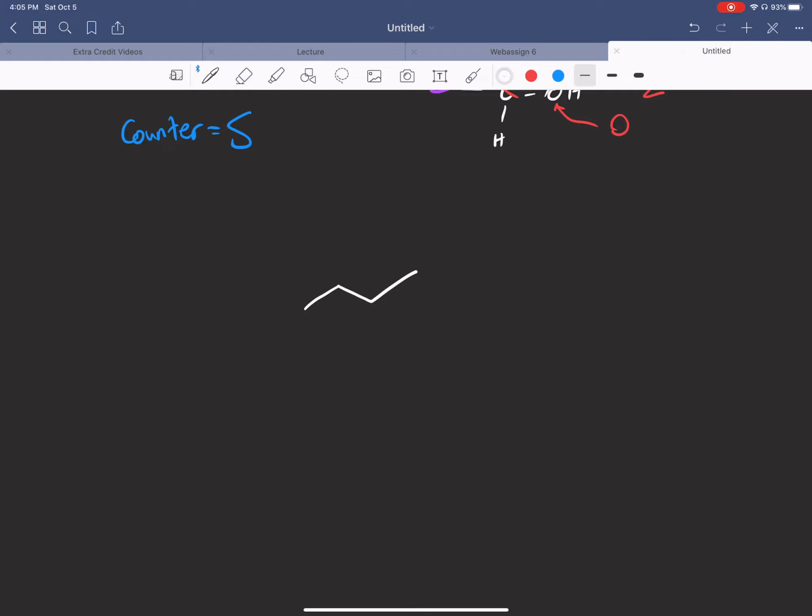All right? Now, let's do one more example of this sort of scenario. Now we have a larger compound here. So what's going to be our carbon in question? Well, is this the chiral carbon? No, it has 3 hydrogens, right? Not 4 unique substituents. How about this one? It has 2 hydrogens on it, right? H, H. So again, fails the 4 unique substituents. What about the carbon here? No, it has 3 hydrogens.